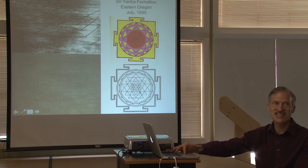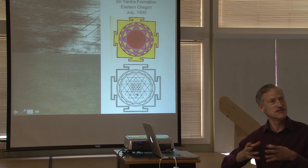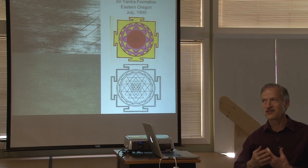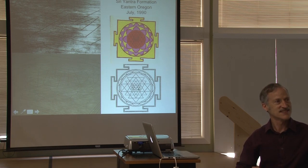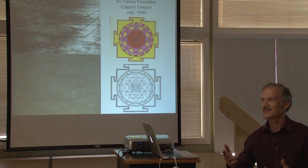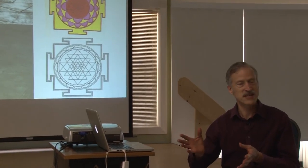This design is so sophisticated that modern mathematicians are impressed that millennia ago, when this was conceived, before there was any modern mathematics, people would even be able to come up with such a thing. But people did that, and it was intended to be a way that, if you were a devotee of Hinduism, you would focus on the dot right in the center, and that would elevate your consciousness. It would help you to achieve enlightenment, just like saying a mantra or meditating. It's a form of meditation.